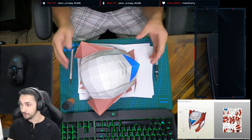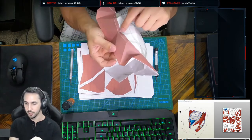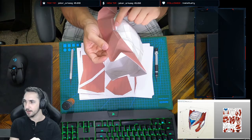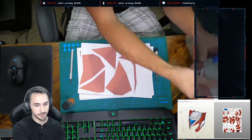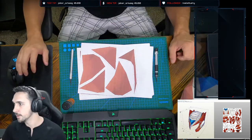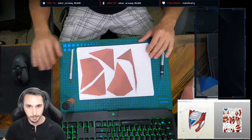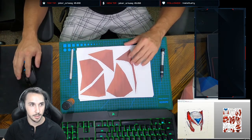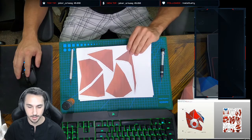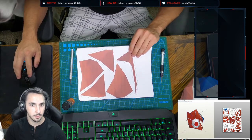Yesterday we got all this done in our 2.5 hour stream. We have one little issue right here, but that should seal itself up when we go and get everything done. So, gonna set this off to the side. Oh, nice. It just hides there perfectly. And next, we're going to move to the next sheet, which I believe is this one. Oh, yeah. This sheet here. And where is this? So, this is going to be an ear, huh? Thing all on this side.